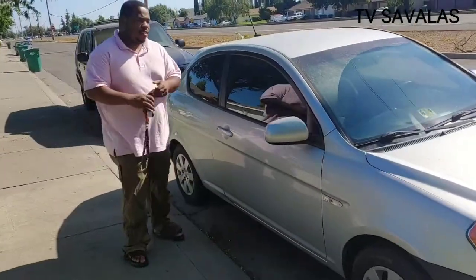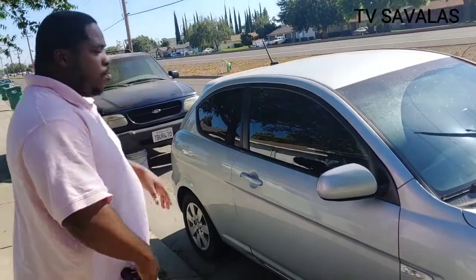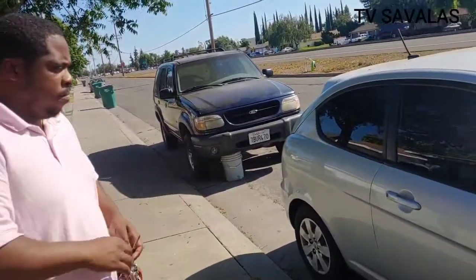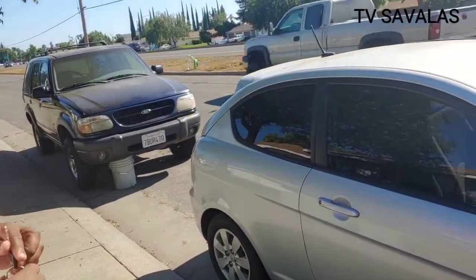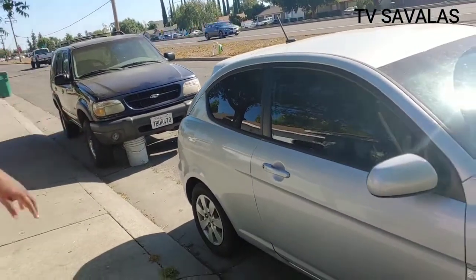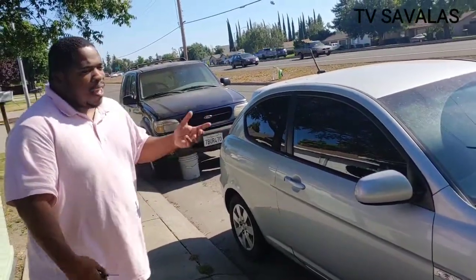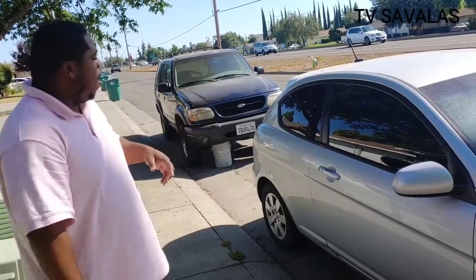So then, as y'all can see, y'all been seeing the tinted windows. That's fairly new. I got light in the front and dark in the back. A lot of people say, well, you should've done both of them dark. Hey, I spent the money, it's my money, I do what I wanna do, right?